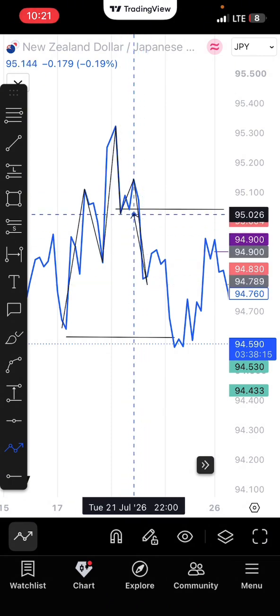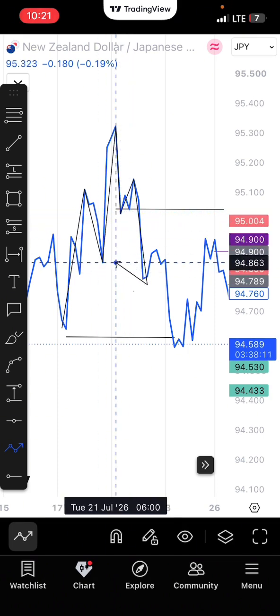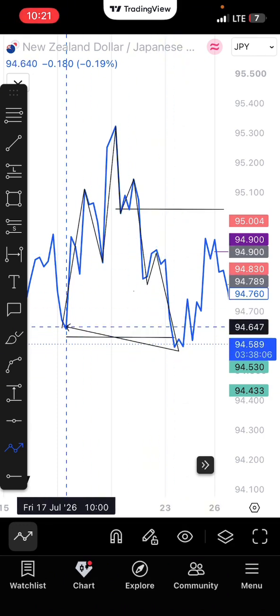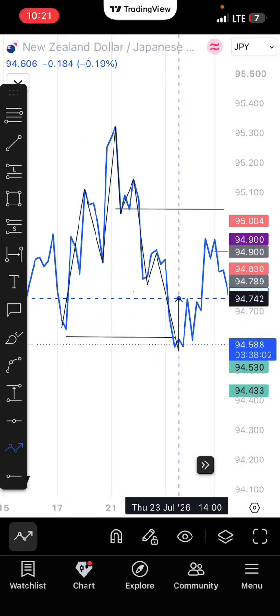So breaking through two different lows. It broke through this low, it broke through this low, and also broke through the overall low. Now this already is in alignment with what we've seen in the daily time frame, signifying that we should only be looking for sells. Should be looking for just sells.